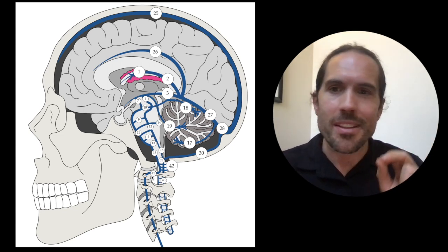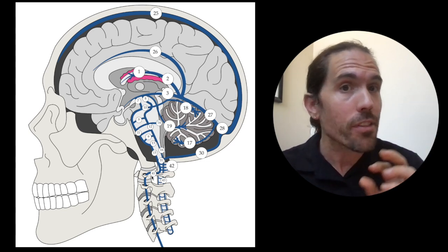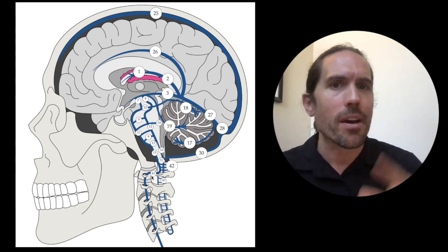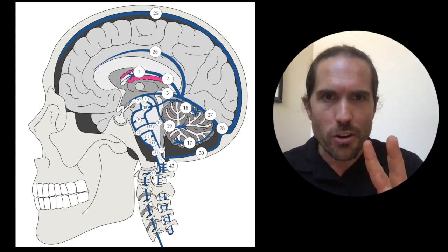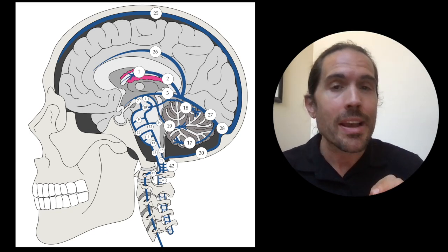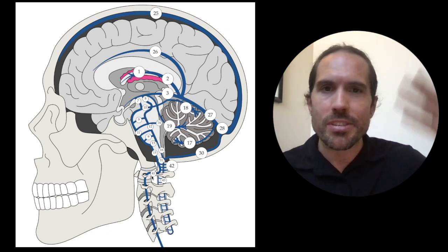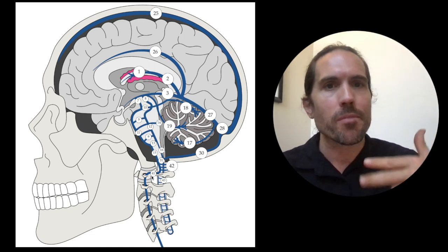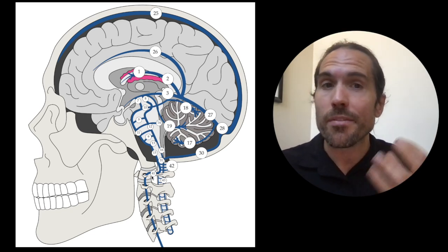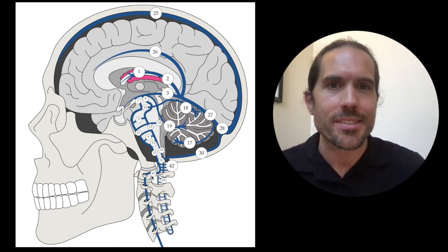Again, this does not mean that this is the one and only factor, but I wanted to show you how the health of your neck, by making sure that you have normal motion, normal function, and normal stability of those joints, can go a long way, or at least is one of the pieces of the puzzle for helping people when they're dealing with traumatic brain injury, whether they're dealing with post-concussion syndrome, or even a neurodegenerative condition like MS, Alzheimer's, Parkinson's, things like that.